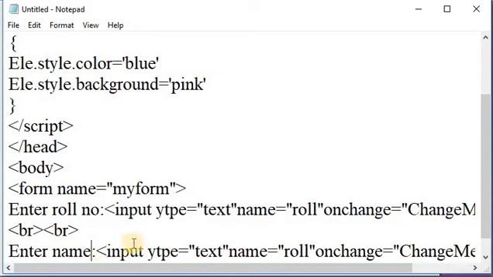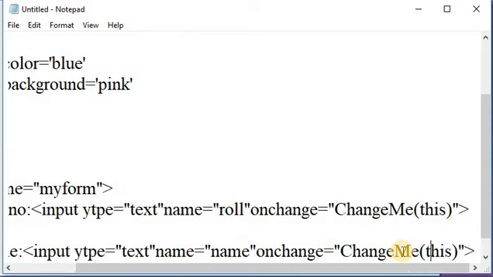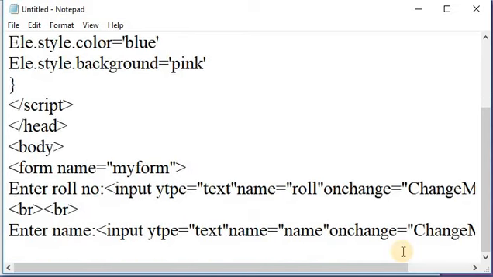Okay, enter a name. Here input type as text, name is equal to, instead of roll, name. Okay, and also on the onChange event, the changeMe function is passed. Okay, after that, I am taking a break tag.